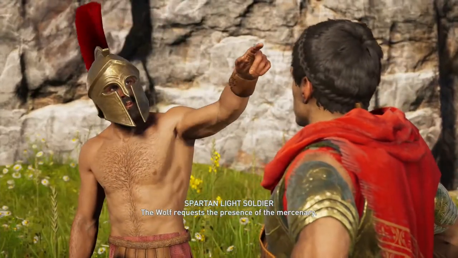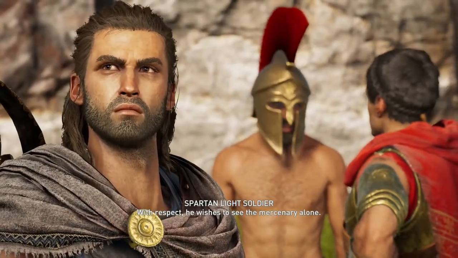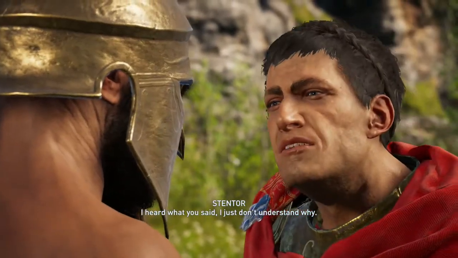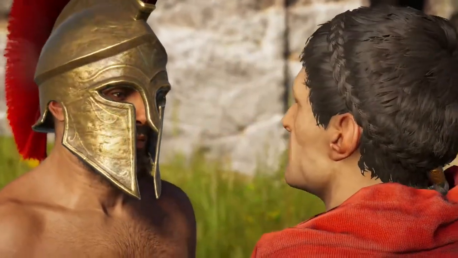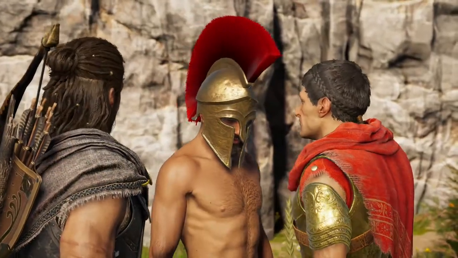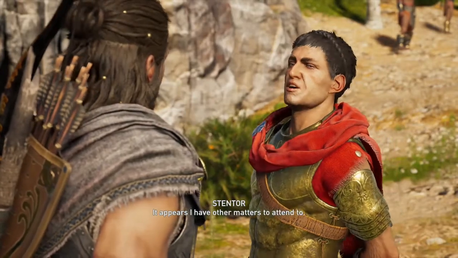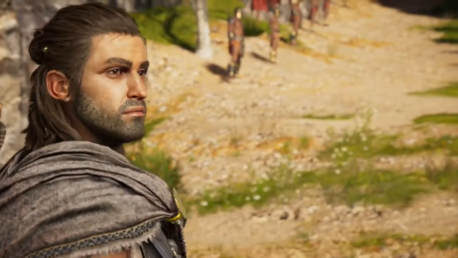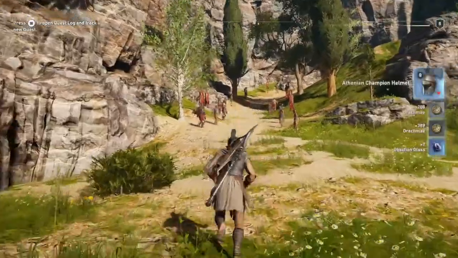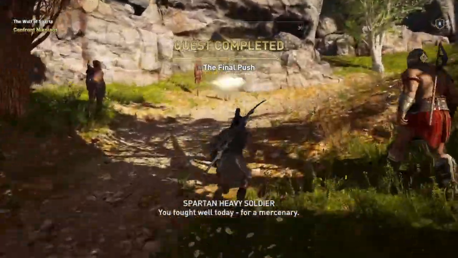The wolf requests the presence of the mercenary. We shall be up to him in a moment. With respect, he wishes to see the mercenary alone. What? I said the commander wishes... I heard what you said. I just don't understand why. Those were his orders, sir. Very well. I have other matters to attend to. The wolf awaits you. You fought well. Quest completed. Confront Nicholas.